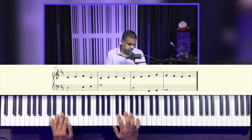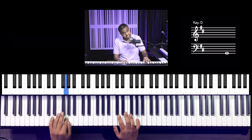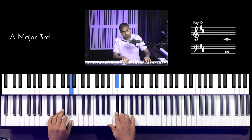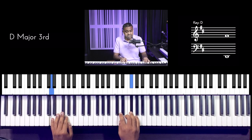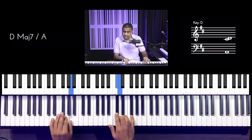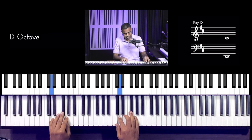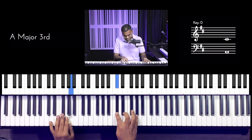Variation could be da ga ma pa sa ga ga F sharp. Don't do D E F sharp A, instead do D F sharp G A. So like that, a bit better. Sa re ga sa re ga sa sa re. Slightly tricky, you have to think while you play. One more time.